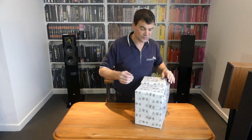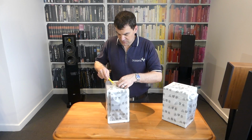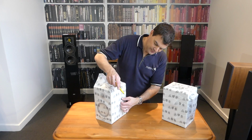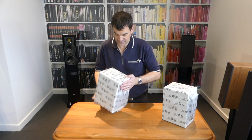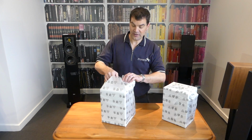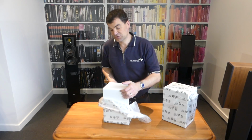Now the polystyrene, as you saw, is very firm. These are really well wedged into its packaging. If we look for a moment at what will be the master, it has the bubble paper protecting it. Now I've opted to open a pair of white speakers today. These are available in matte black, white, and a wood grain, a walnut. They've covered off all of the very popular colours, but in white they're actually very appealing, so hence why I'm going to open those today. The bubble paper is taped in place in 4 or 5 different locations, and taking it off is relatively straightforward.